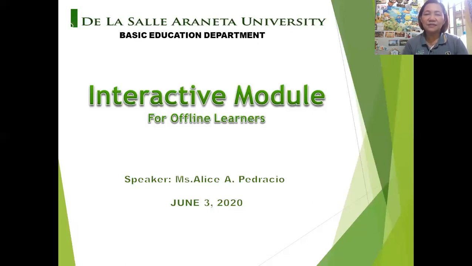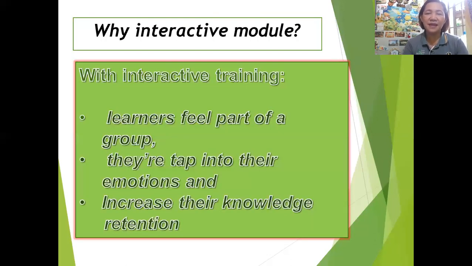Why is it essential that a module is an interactive one? Why interactive? What is an interactive module? According to Woods, an interactive module is also called an interactive training, wherein our learners feel like they are part of a group, and we are also able to tap their emotions. It is like they're not feeling alone. It's just like there's somebody beside them, talking with them, communicating with them. And then it also increases their knowledge retention.